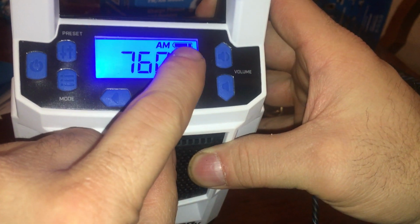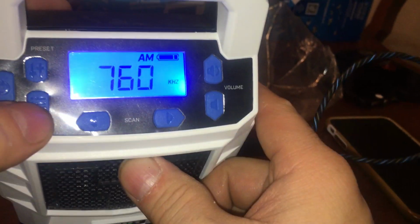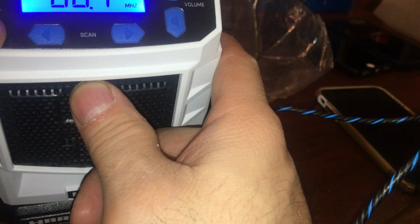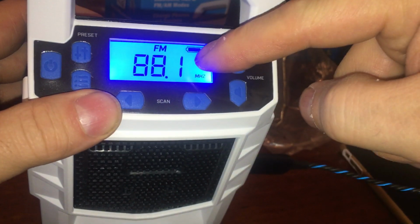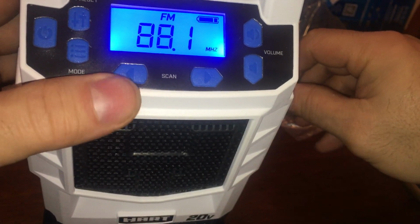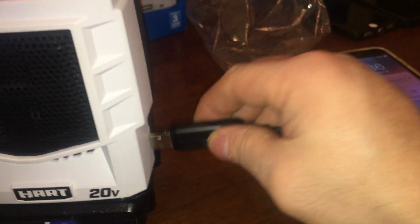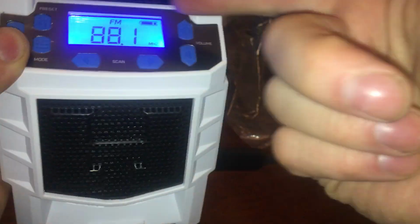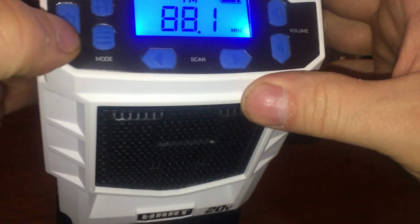It's also showing how much of your battery you got. All right, so charging over AM is not an option. Did you hear it pulsing? Let's see if it does it with AM. That's interesting. That was playing before. Let's unplug this. That's interesting. All right, so you need to know that. If you have the charger in, it probably grounds off the antenna. If you have the charger in, the antenna doesn't work. It probably gets grounded. Anyway.